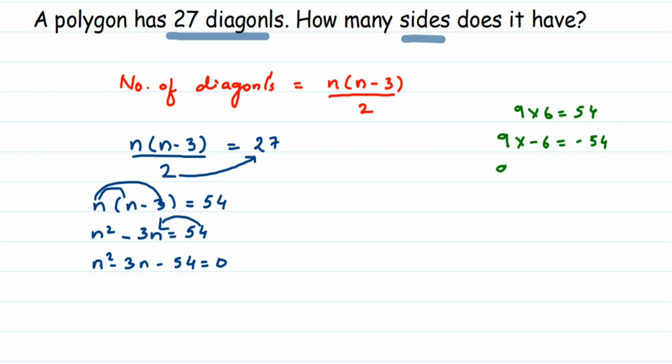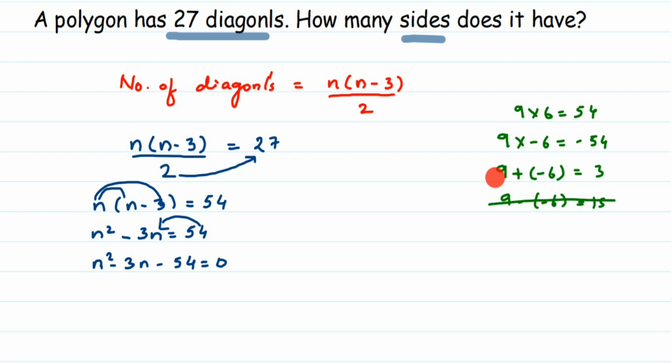So 9 plus minus 6, if I do it, I'll get the answer 3. And if I subtract it, 9 minus 6, I'll get 15. I don't want 15, I want 3, so I cannot take this option. I cannot subtract them because subtracting is giving me some other number. So 9 plus minus 6 is giving me 3, but I want minus 3, which means if 9 is negative, then I'll get minus 3.